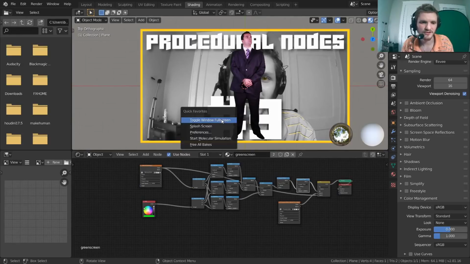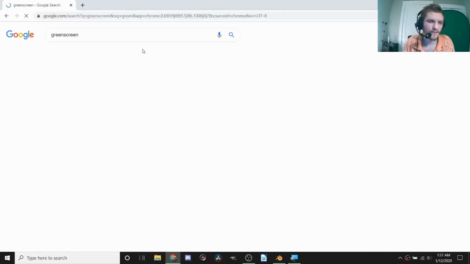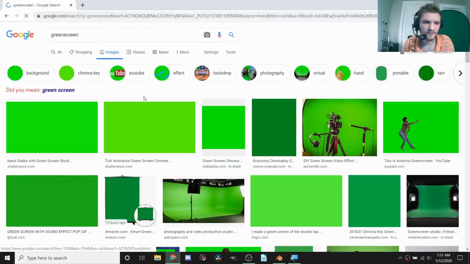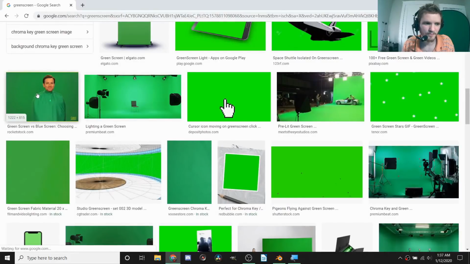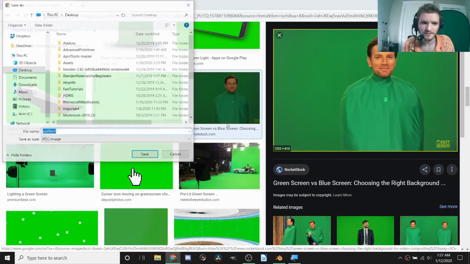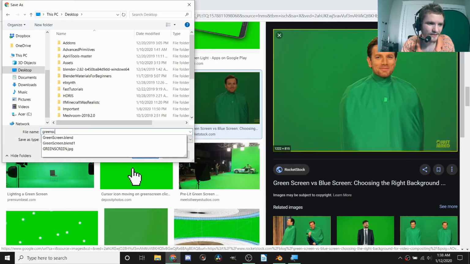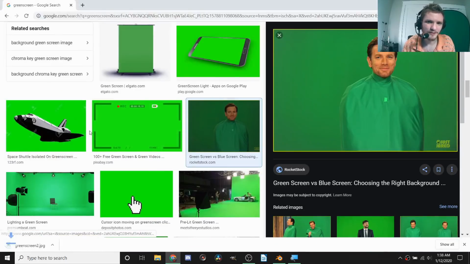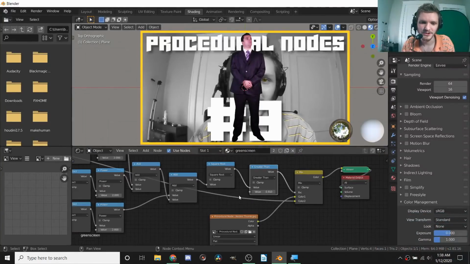So if we just look up more green screen stuff, let's find a different one. It could even be a different shade of green. Looking for something that looks a bit different. Okay, this one's probably not going to be the best, but we can try it. Because there's 2 different shades of green, and our green screen setup is very, very not intelligent. We can make it better, but right now this is what we got.